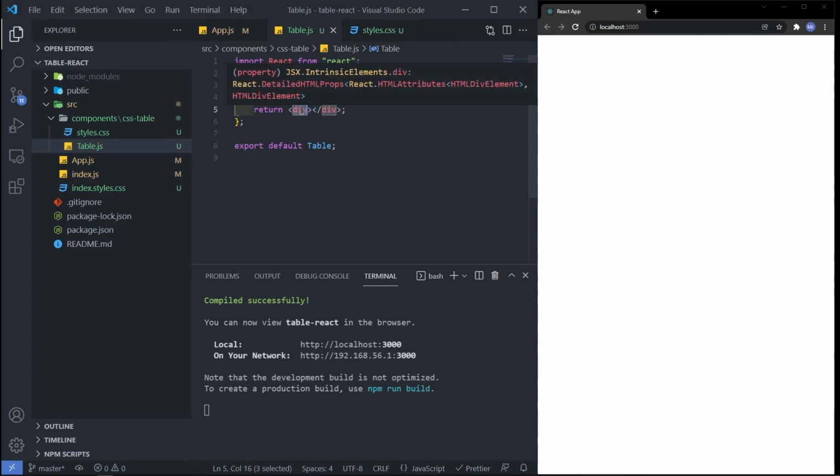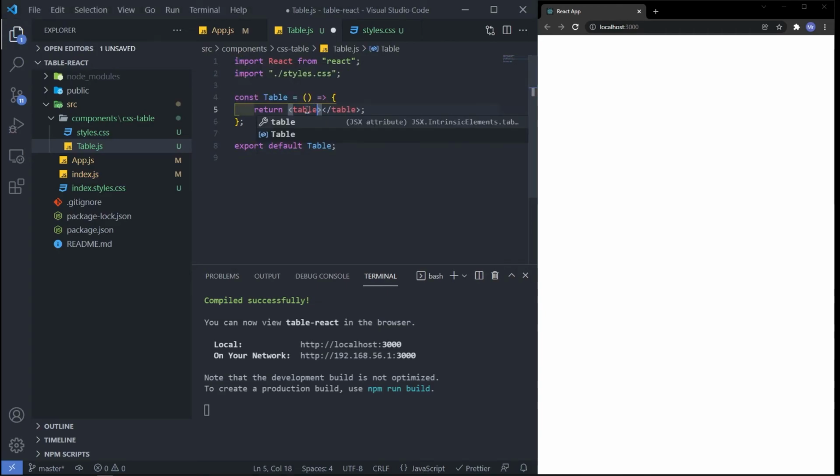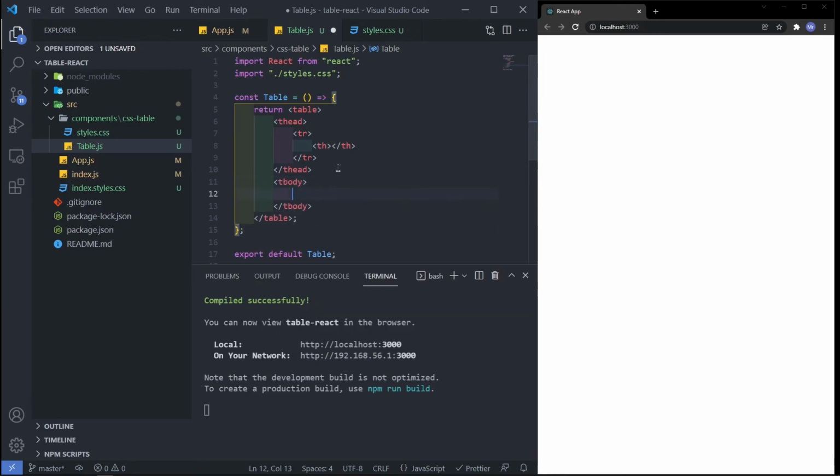So make a table element, and within here we'll do thead, and within thead do tr, and then th. Now go below thead and do tbody. In there do tr, and then td.